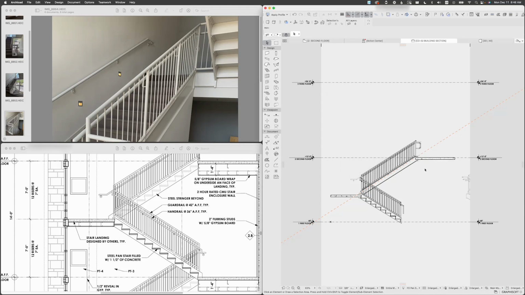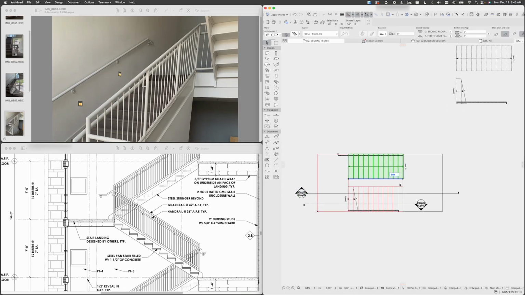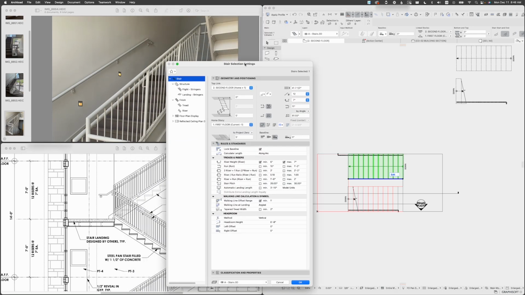Now, what else? Let's just go to plan, the second plan. Pick properties from any of the stairs. Again, I could just pick the settings. And after I do that, I have to make sure I change the settings of that stair.